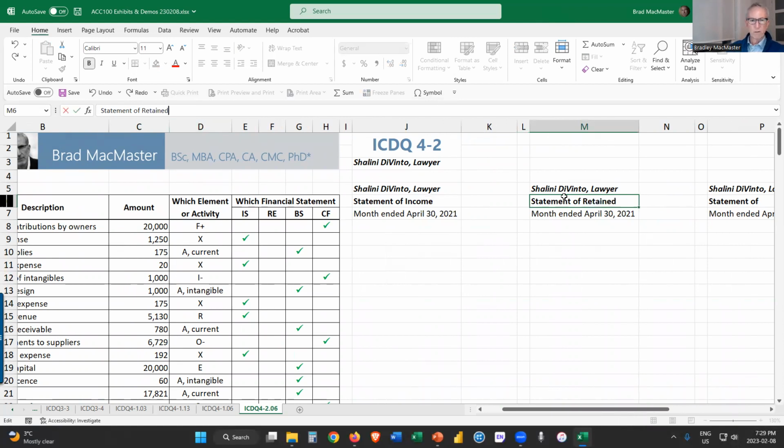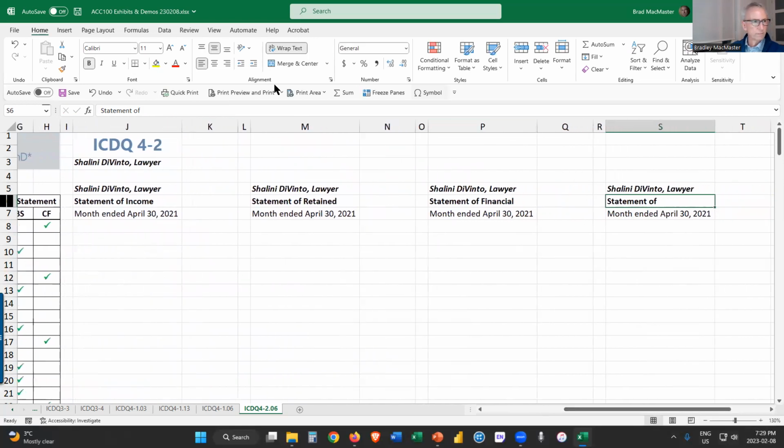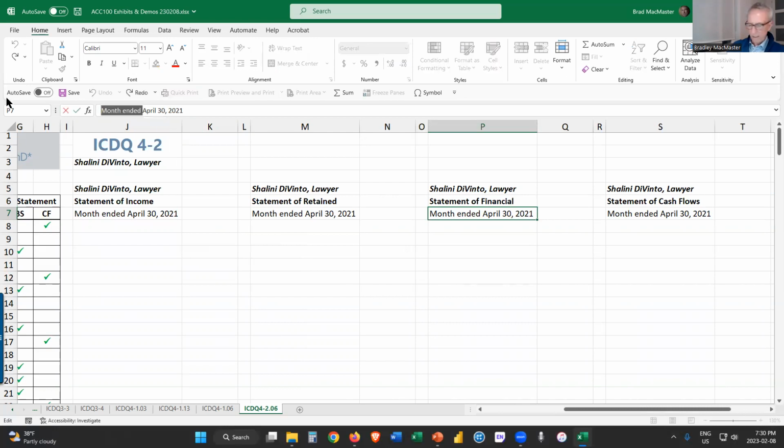So I'm creating these statements. The reason I'm referring to them as first and second is this is the order in which they must be prepared. The third statement is the statement of financial position, also known as the balance sheet. And the fourth statement is the statement of cash flows. Now, all statements except the balance sheet report the flow of something over a period of time, whereas the balance sheet reports a financial snapshot about the company's financial position at a point in time. So we're just going to date the balance sheet April 30th. And just for consistency, let me keep it as text. All right, so these are our statement headers.